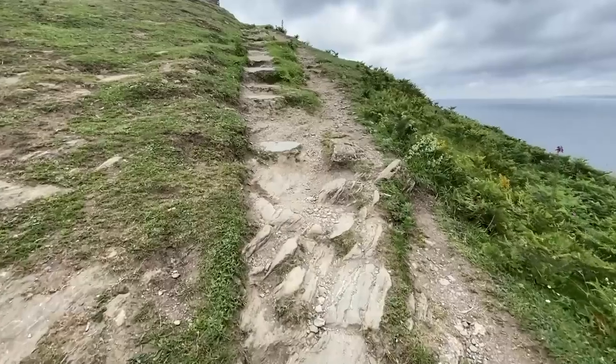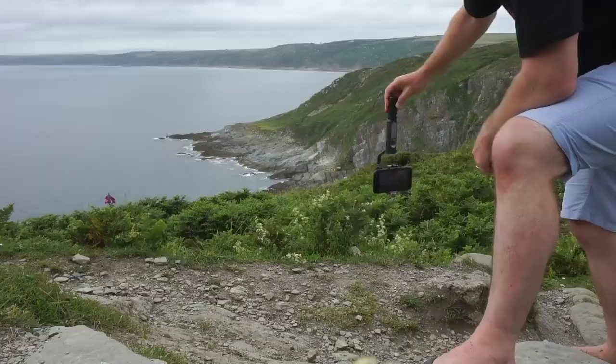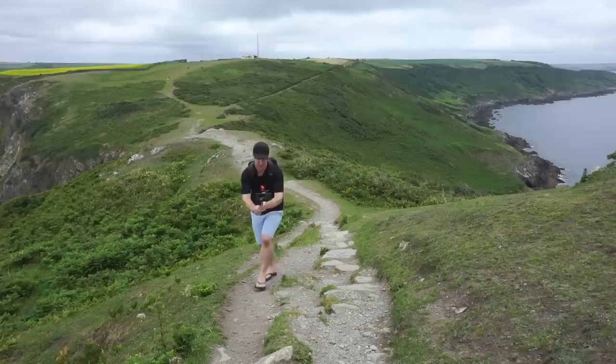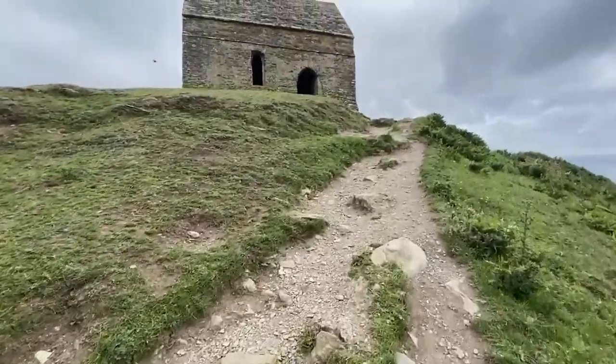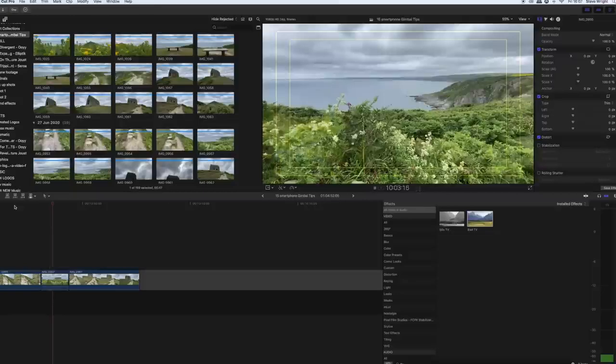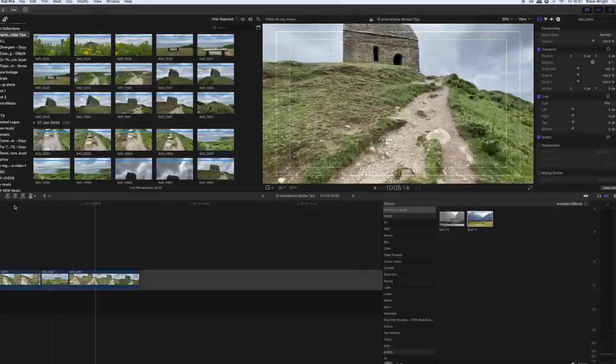So you could start with a nice push forward of the path, then a slider shot of the grass, and then how about a push forward tilt up to reveal the building. Piecing these three clips together in the edit will result in a much more professional looking finish.